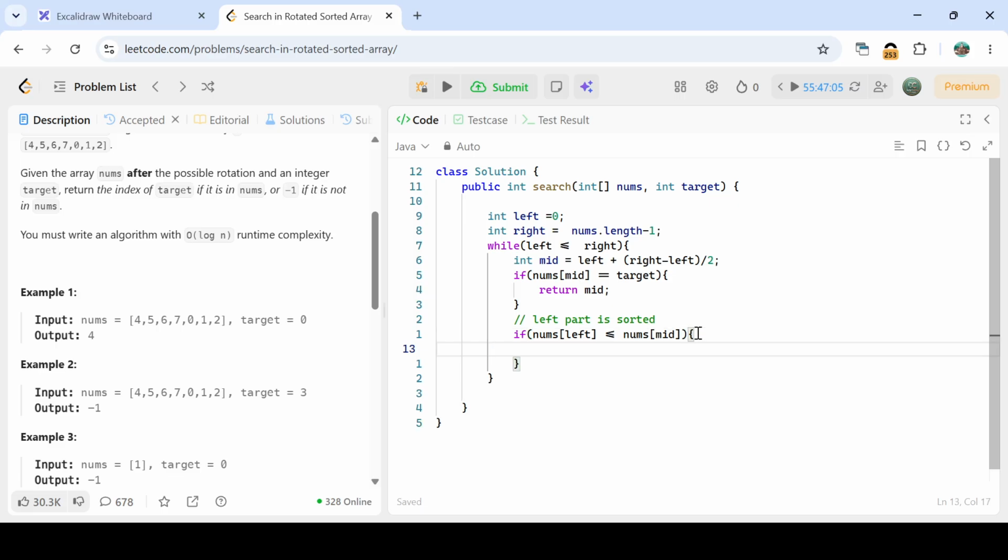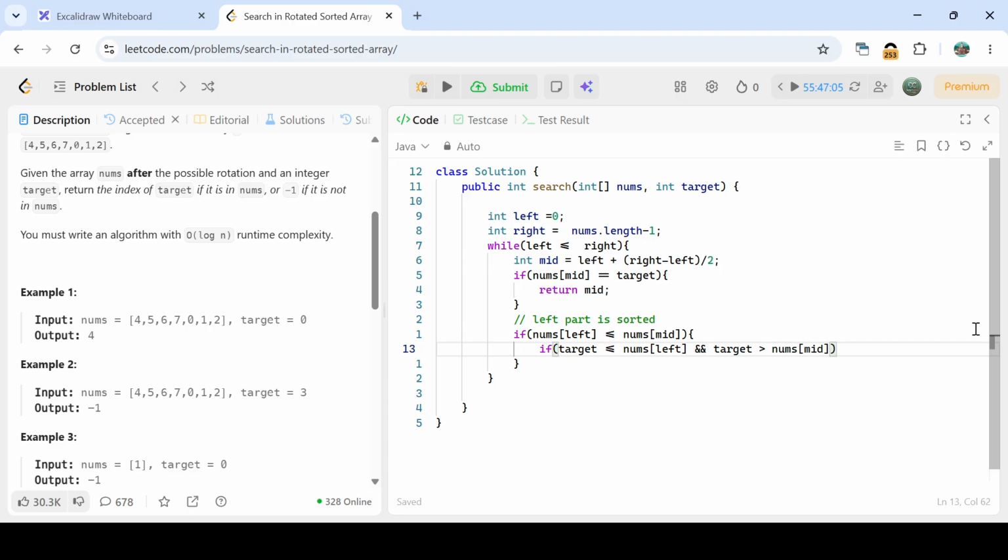And we'll write the condition: if target is less than or equal to, target should be on the left side, nums of left, and target is greater than nums of mid.